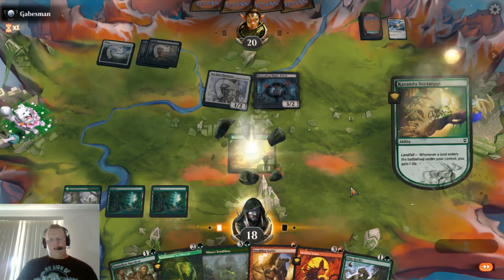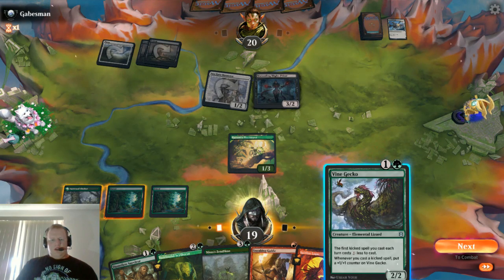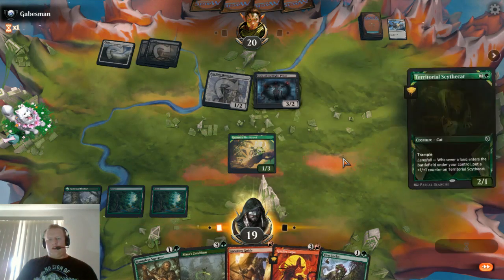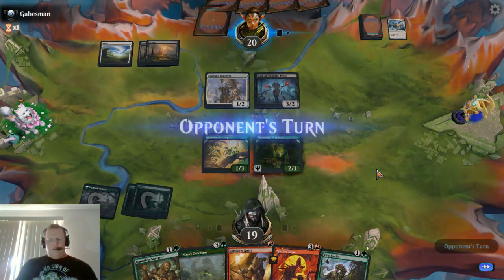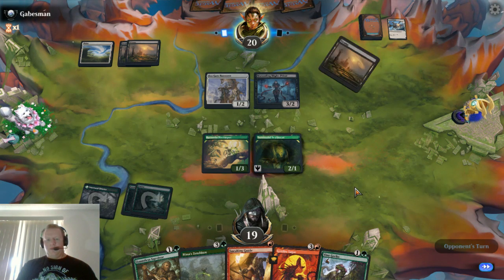Hit. Gain a life. Alright, let's go ahead with the Skithcat. Hopefully we can get a few more lands to get some more power out of that, because it gets a 1/1 counter every landfall.